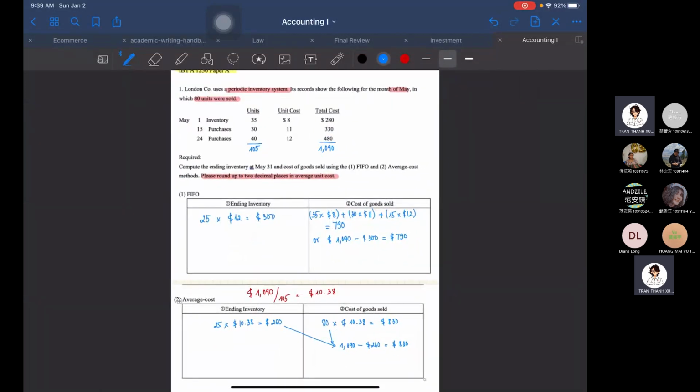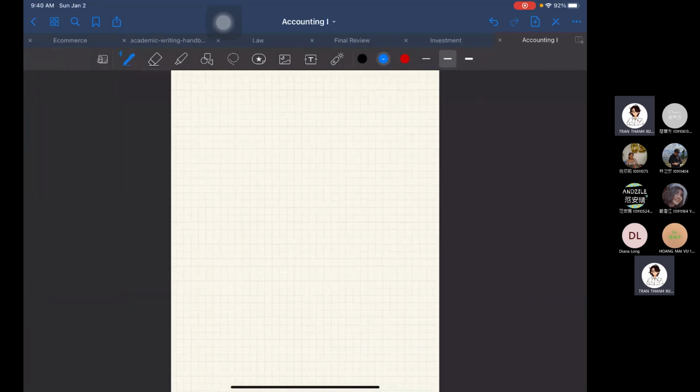This is hard. I hope that you all have the right answer in class A for this question, because we have discussed this question in class a few times. So we go to the next question, okay?